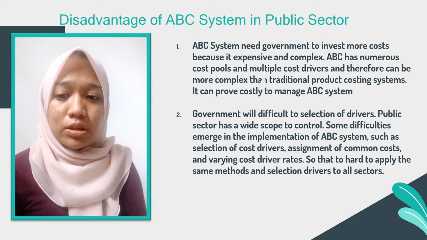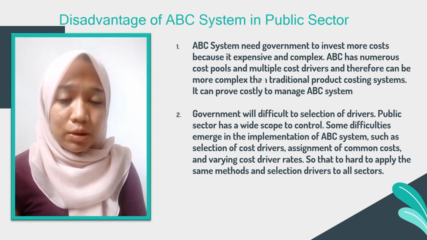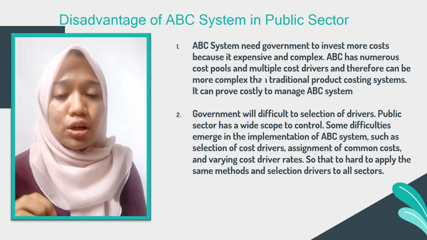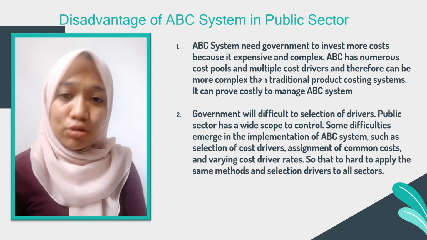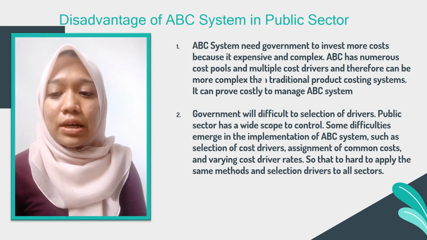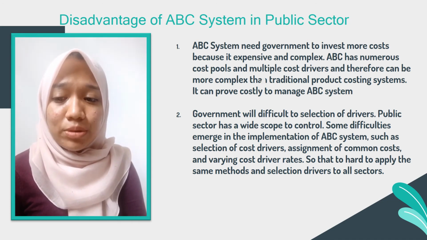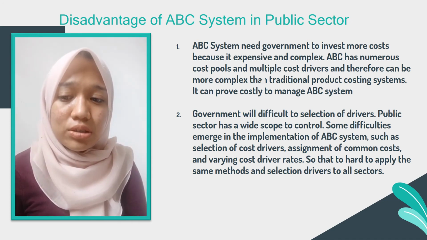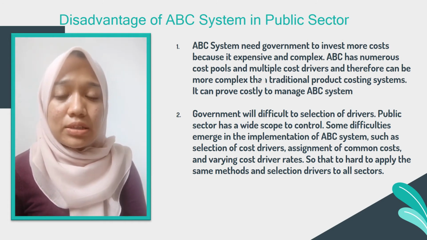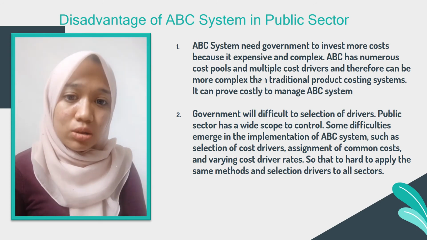Some difficulties in the implementation of the ABC system, such as selection of the cost driver, which is the cost driver that we want to put, assignment of common cost, and varying cost driver rates, so that we have to apply the same method and also the same selection driver to all sectors.